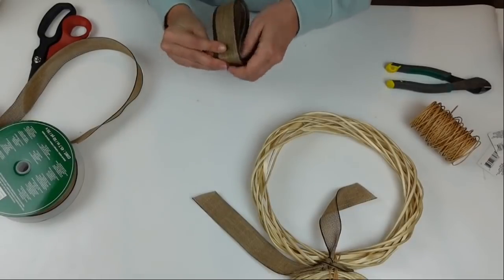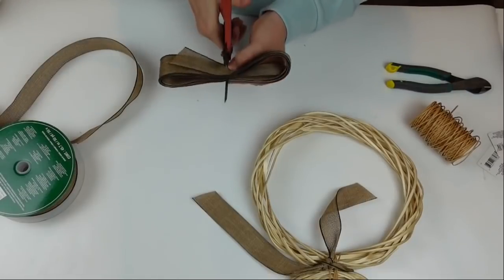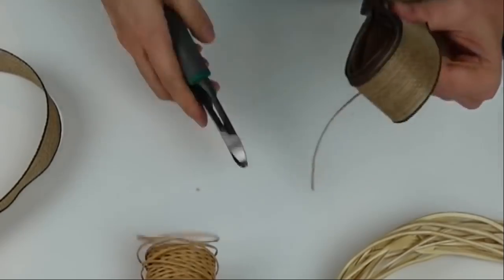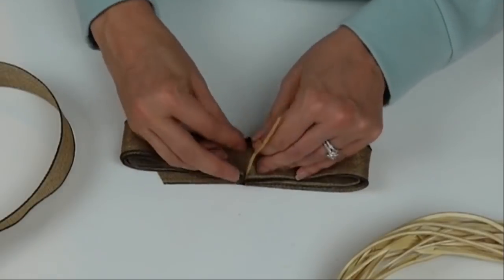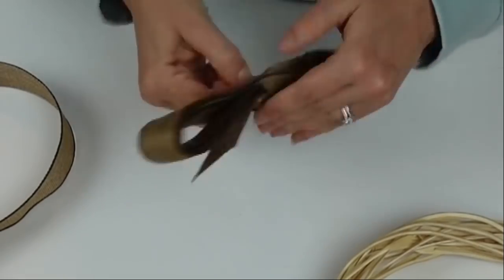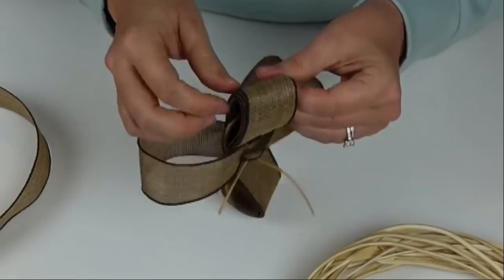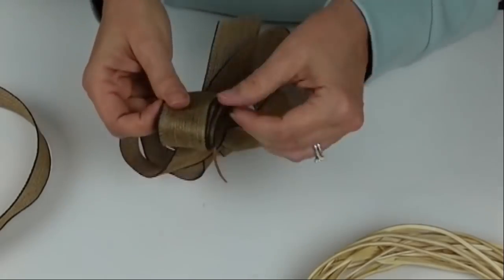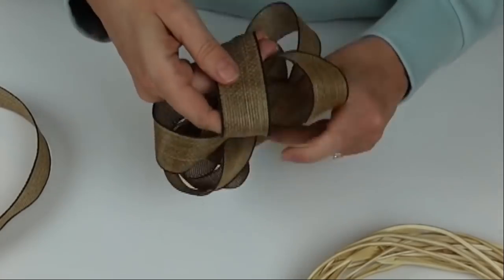So fold it in half a little bit to find the center, and then just put a little teeny tiny notch on either side to grab some more of my little wrapped wire. That's what I'm using to connect the bow. So you could also use a chenille stem. I just decided to use this because I was already using it to secure the wreath forms together. And I'm going to fluff out all of my loops. I'm just alternating back and forth from left to right.